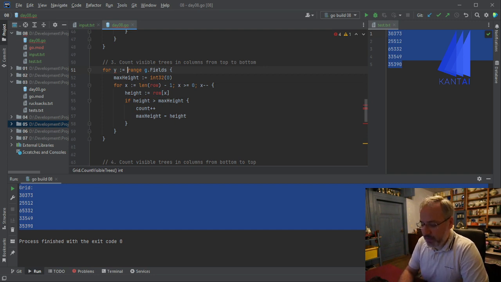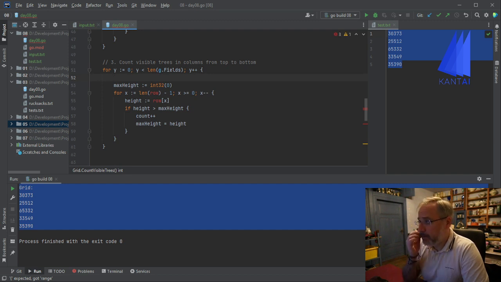So we say we start with the first column, then we do this until the current column is smaller than the number of rows that we have, which is g.fields, and we just increment the number of columns.